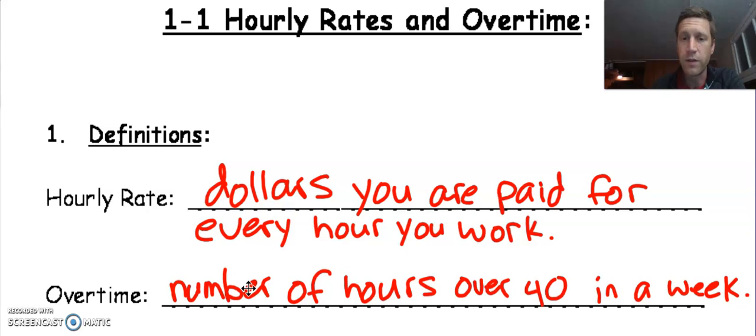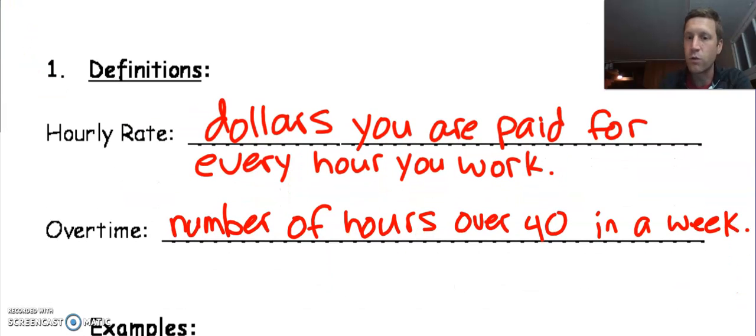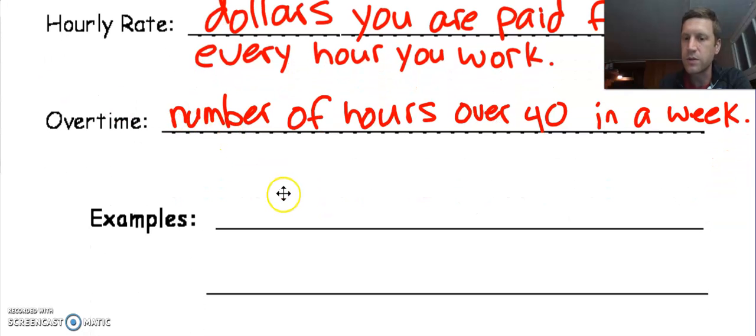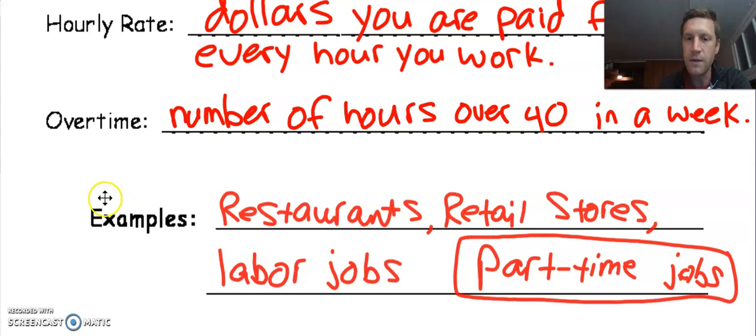Some people are lucky enough where if they get enough hours, they'll get what's called overtime. So anytime you work over 40 hours, you get paid overtime. So 40 is considered a regular work week, a full work week. Anything beyond that is considered overtime. So what are some examples? There's a bunch of jobs out there that pay overtime. A couple common examples: working at a restaurant, retail store, labor, right? Like doing physical labor. Landscaping, brick mason, things like that. And a lot of them are part-time jobs where you're paid hourly. You can also make overtime. Those kind of go hand in hand.